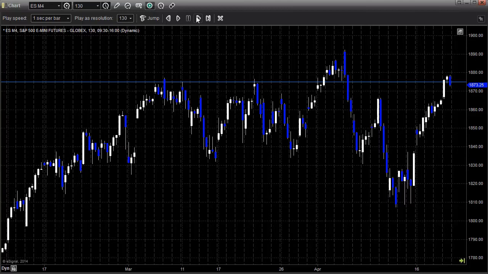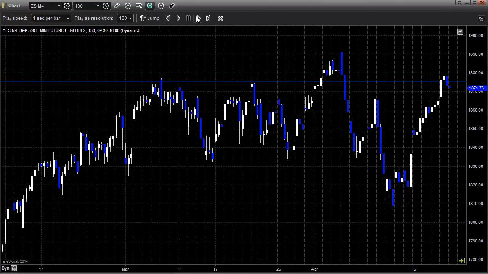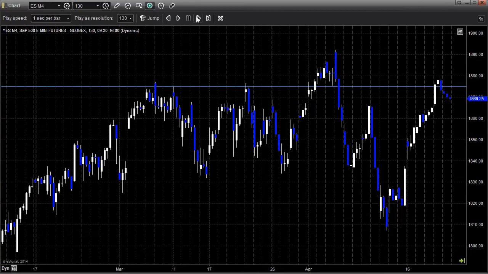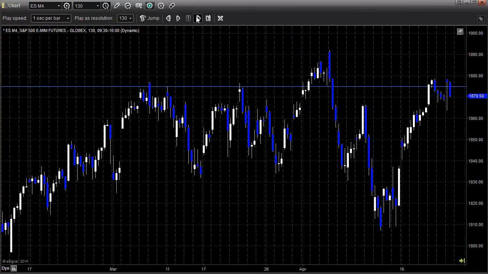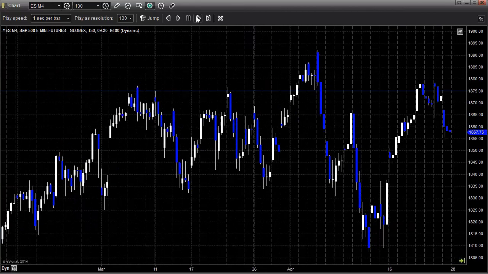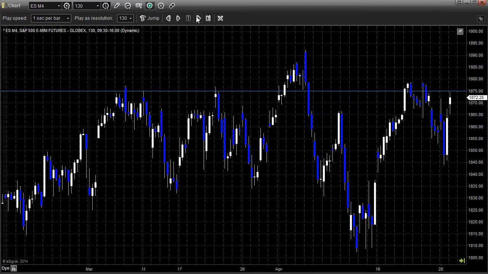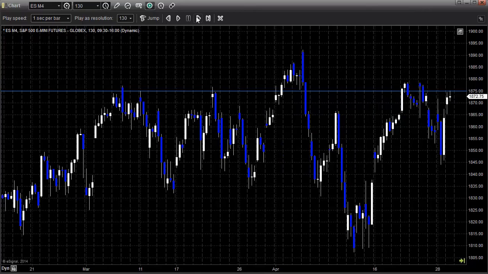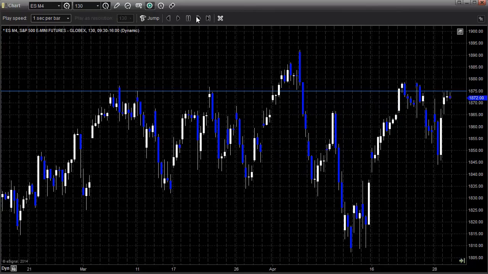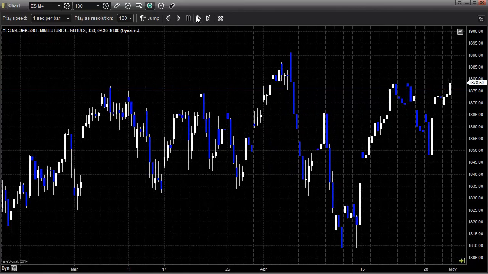Now keep in mind, you're only seeing 3 bars per day. If we zoom in so that these are 5-minute bars, which we will in a minute, you'll see just how much time is spent playing with the level. Here we are wrapping up the month of April. Today is currently May 9th, so we're just a couple days into May. Once again, 1875, look at that, the high of that bar. Another day where we play on 1875.